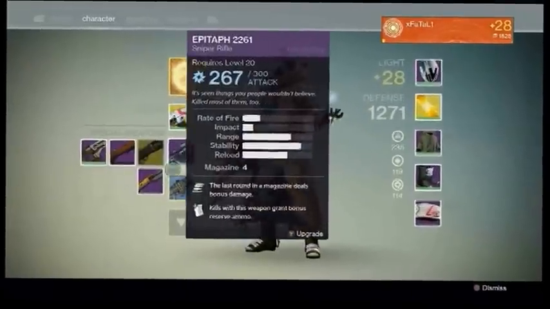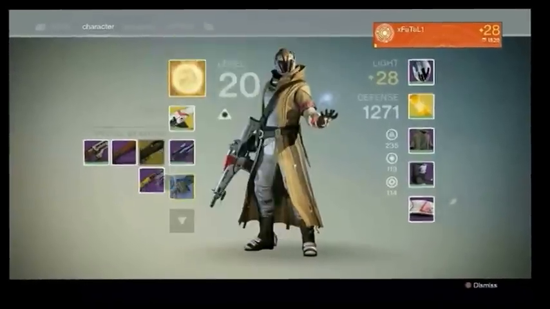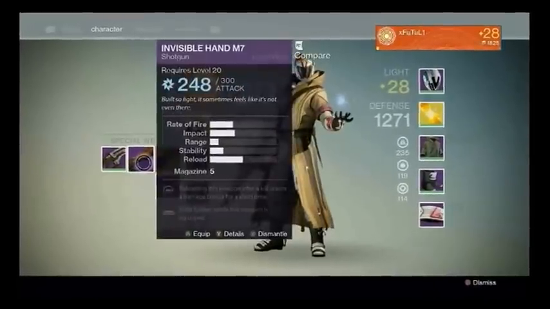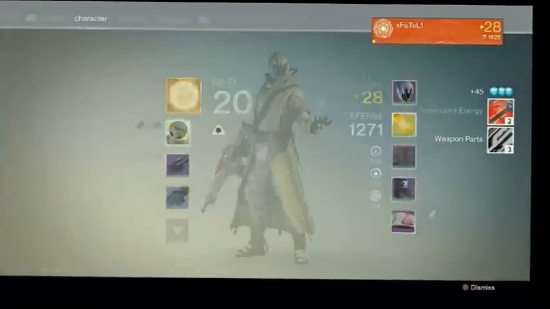And again, you guys, this resets weekly along with the Nightfall Strike and the weekly Heroic Strike. So you can do this once a week. Try to get that raid gear and try to get yourself up to level 30.